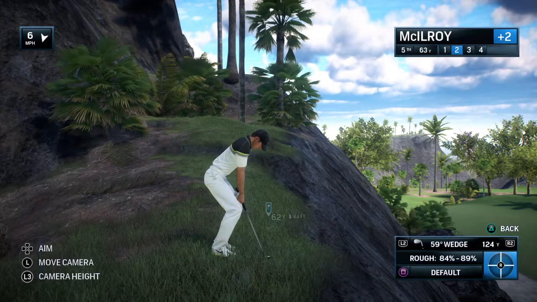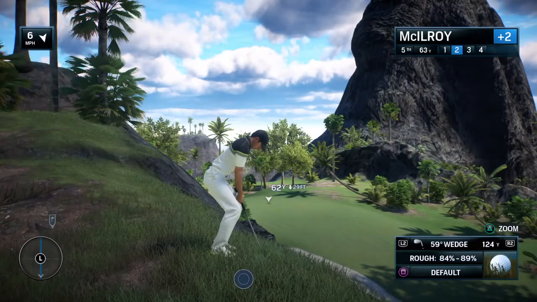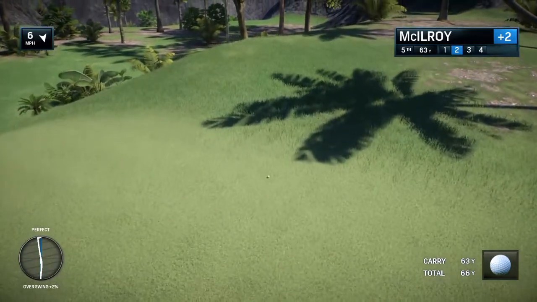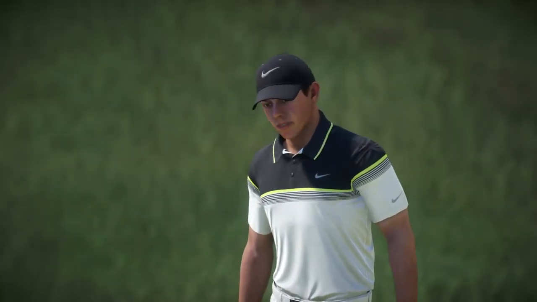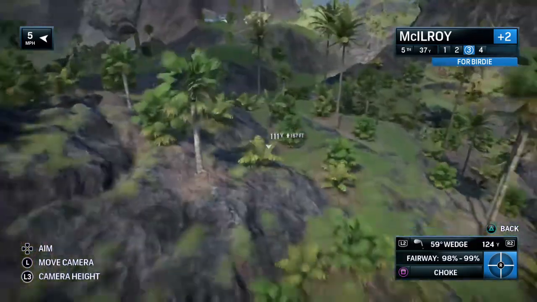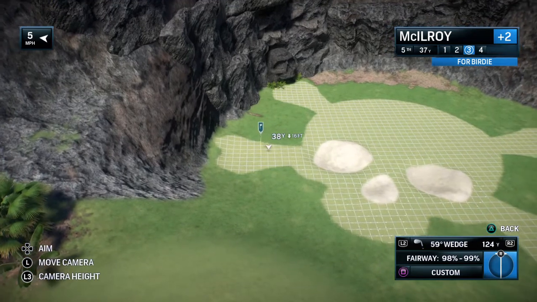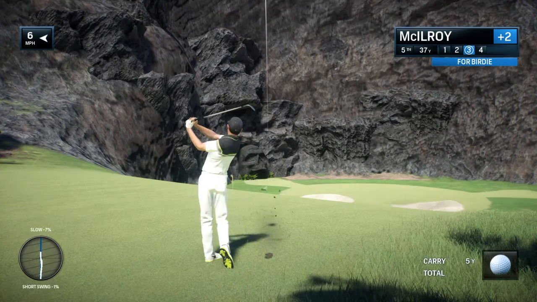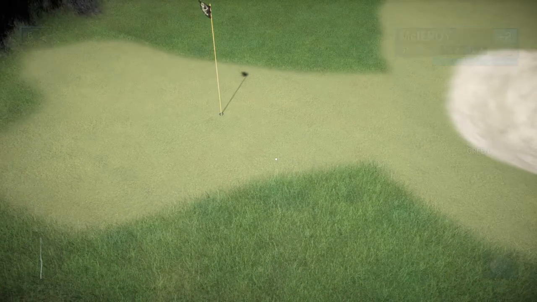Second shot coming out of the rough here. So missed the fairway, and now he's back where he needs to be. Yeah, minimize the problems. So third shot now for Rory McIlroy. Really good distance control there, playing well to his strengths.